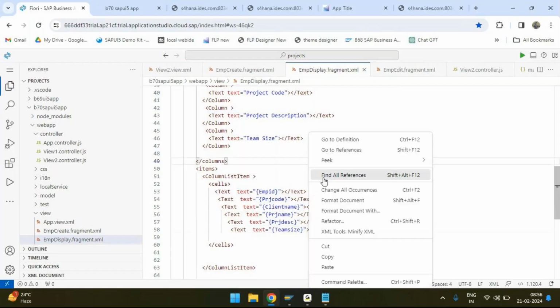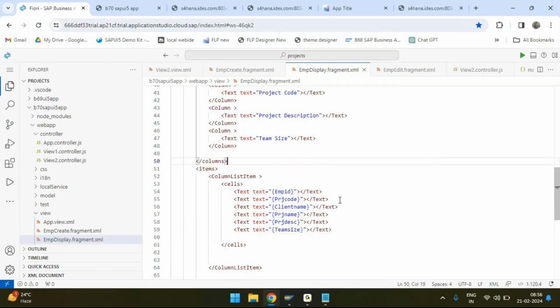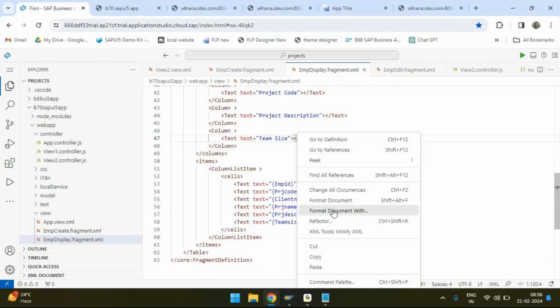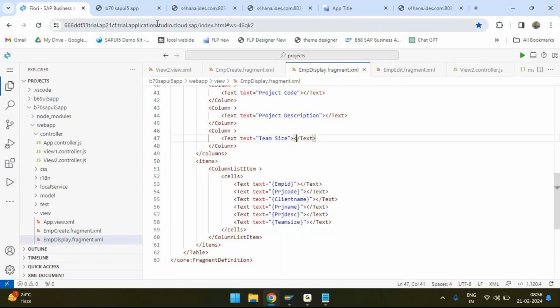All right, now let's format this document. Now let's have a look at the output if we are getting the project's data of a particular employee or not.